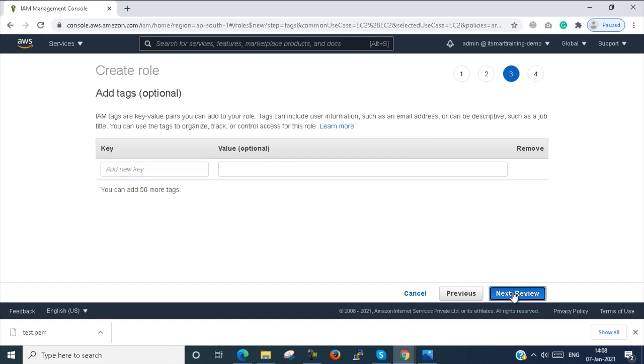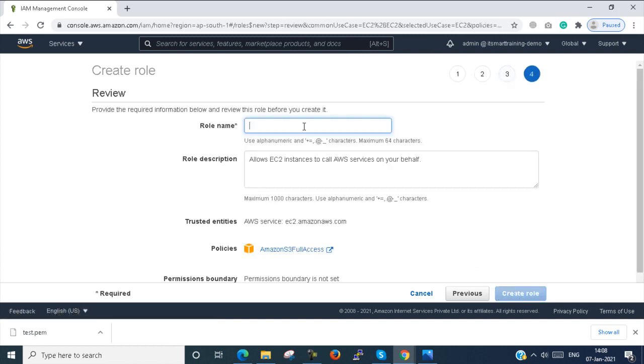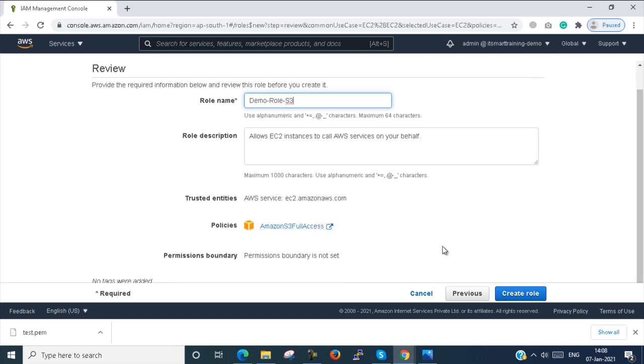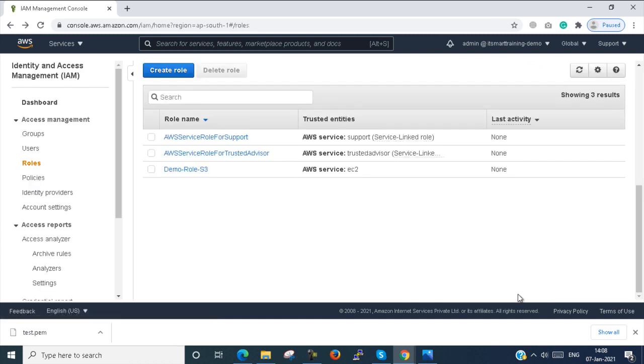Next, for the role name I just provide demo role S3. Here S3 full access, just create the role. Here you can see that the demo role S3 is created.